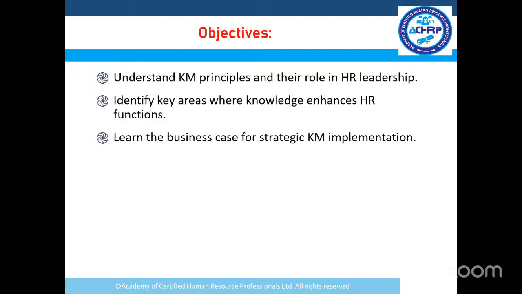The second objective is to identify areas in knowledge management where we can enhance the HR functions like recruitment, training, performance management, compensation, as well as employee relations. The third objective is to put up a case for the use of knowledge management in organizations as a strategic tool to help organizations achieve their corporate objectives. This is on the understanding that we operate in a competitive environment, and organizations that succeed in this environment are those that have the right skills, knowledge, experience, and abilities of people.